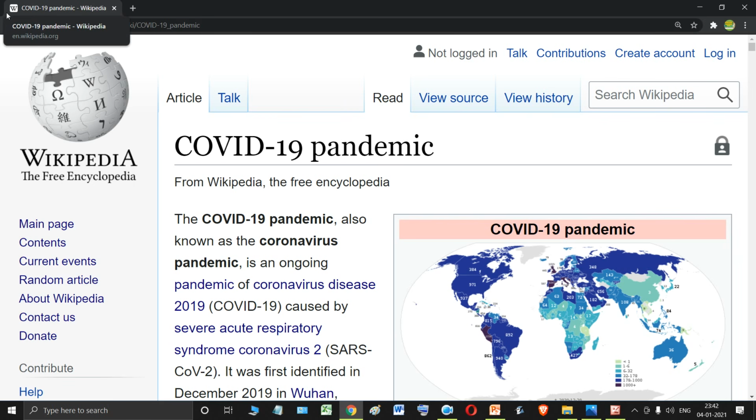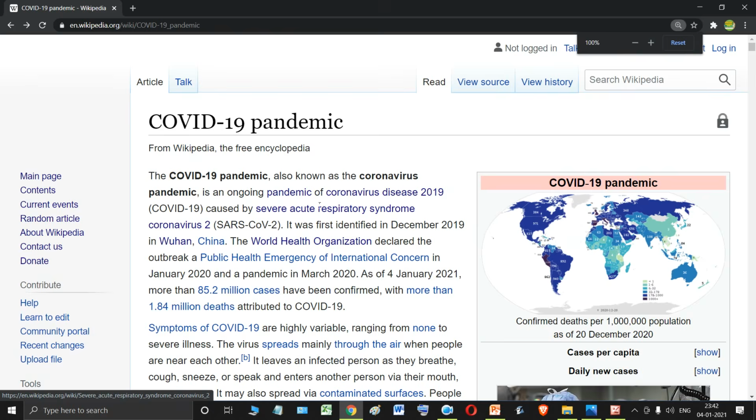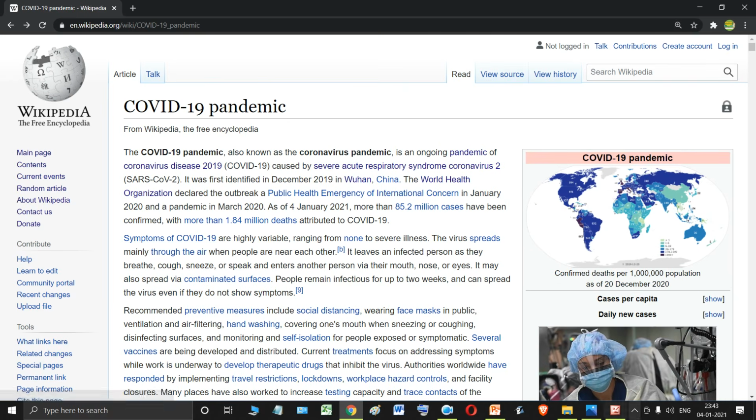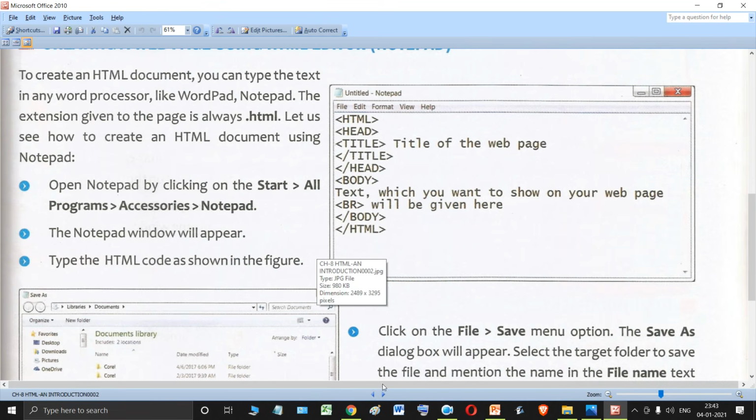This portion is called the title bar, and this portion of the web page is called the head of the web page, while this white portion is called the body of the web page. So any web page contains these two important sections. The section that contains the title bar is called the head, and this white portion on which all the different information is present is called the body of the web page. Moving on.